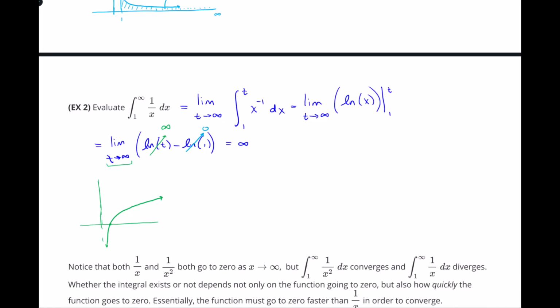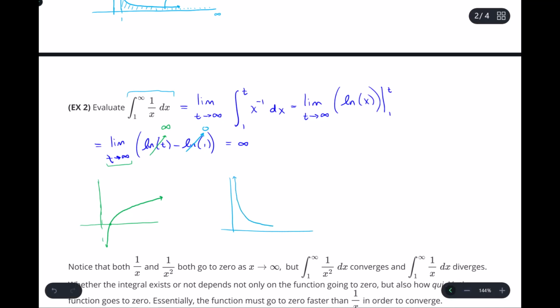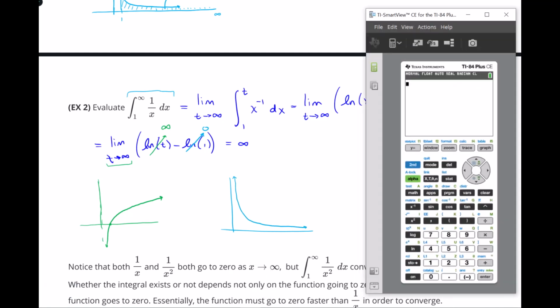All right, now this graph pertains to the natural log function. To bring it back to the original, so the original graph here, 1 over x, kind of looks the same as the previous one. 1 over x doesn't look a lot different than 1 over x squared. And you can even see that on your calculator if you were to graph both of them together on the calculator. So 1 divided by x squared, if you graph it, that's what it looks like.